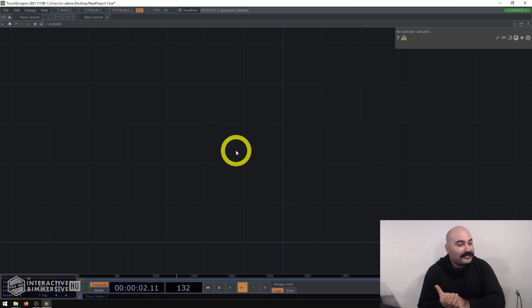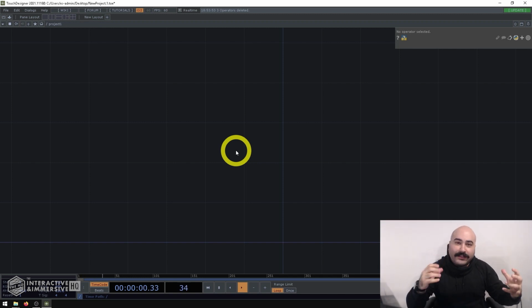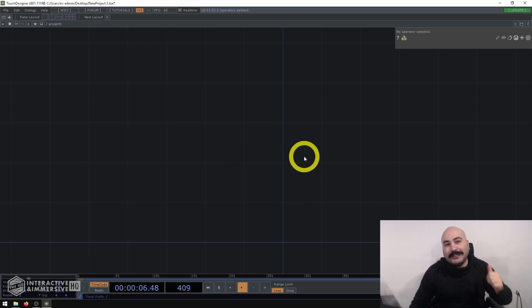Today we're going to be looking at some fun stuff in TouchDesigner, and actually something that a lot of people have trouble with getting started out. And this is how to create drag and drop functionality on containers and other kind of UI gadgets. Now this might feel hard, but don't worry, it's actually going to be really easy to do.